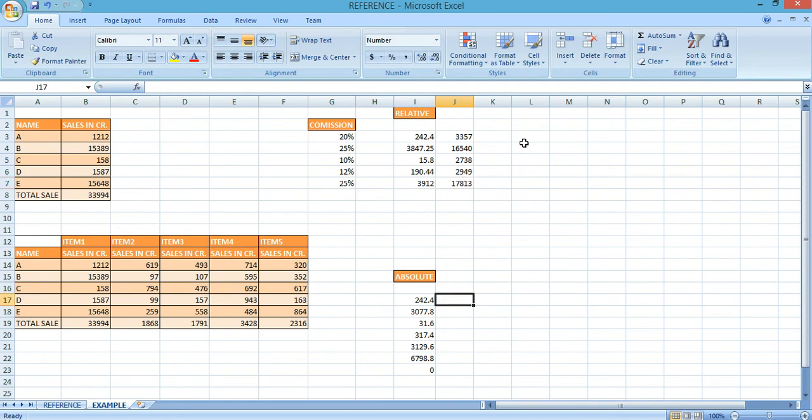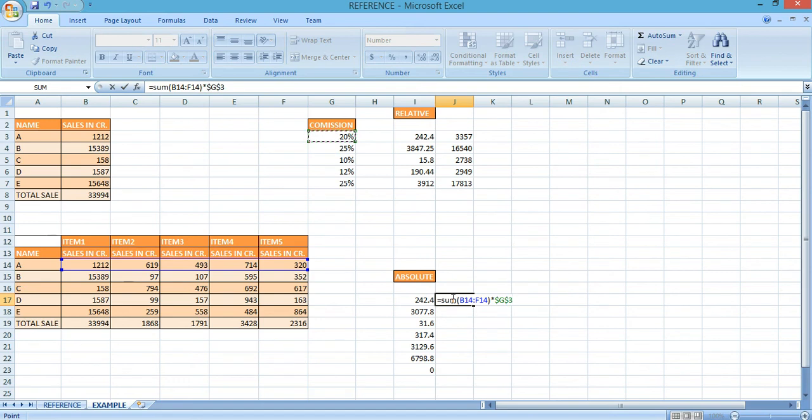Now if on the total sale I want to give 20% commission to each employee, I will write a formula which is a relative reference multiplied by 20%, which I'll give as an absolute reference.